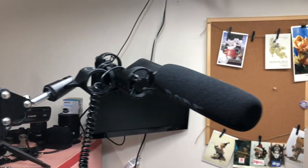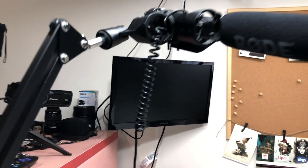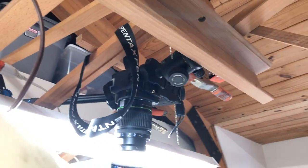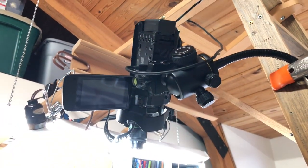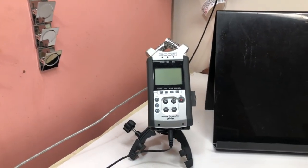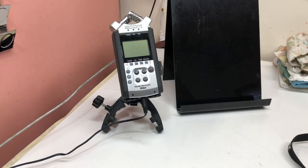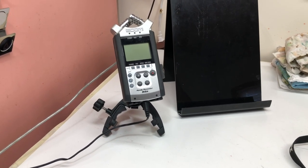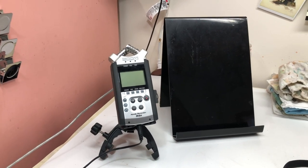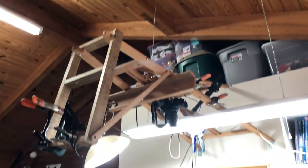I've been using this for a while — this is a Rode video mic. It's actually designed to go on top of a camera with a hot shoe, but I put it on this boom here. I can run this audio cord to that camera, and both the overhead cameras will take audio input, but the two handheld cameras will not. When I'm shooting on a camera that won't take audio input, sometimes I'll record on this — that's my Zoom audio recorder. But this is my main recorder for doing voiceover. I could record voiceovers directly into the computer, but sometimes my fans kick in. This I could take out with a camera outside, and it just records really high quality audio. That's sort of my tech setup, and it's been working really well for me.